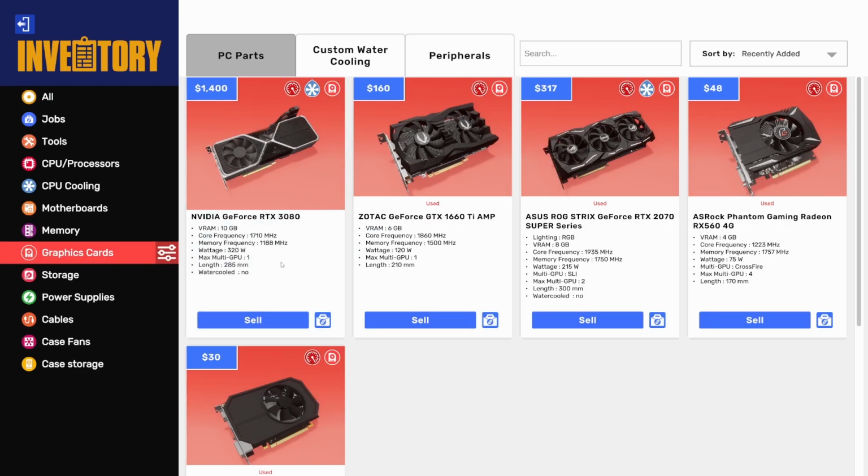Maybe we'll water cool that. We do need to get a stick of RAM. But yeah, maybe we'll water cool that 3080. It's got that thick boy radiator in there, so it should be able to handle the 12900K that's in it, as well as this 3080. We're going to have to get a new power supply, but it's got an 1100 watt power supply in it.